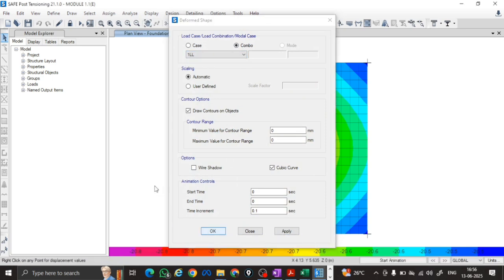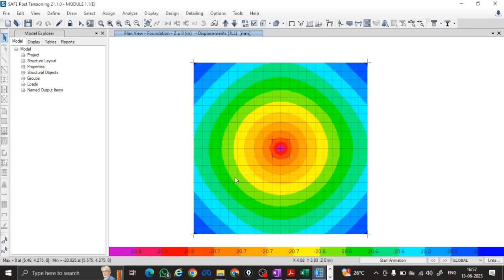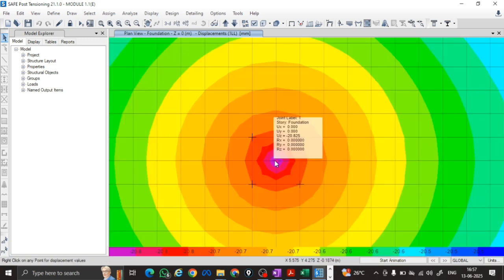Apply. Now you can see how much the settlement is. In the user direction you can check in the pop-up box, minus 20.49, and here 20.56. At the center of the column it is 20.825. So it is less than 25, hence okay.